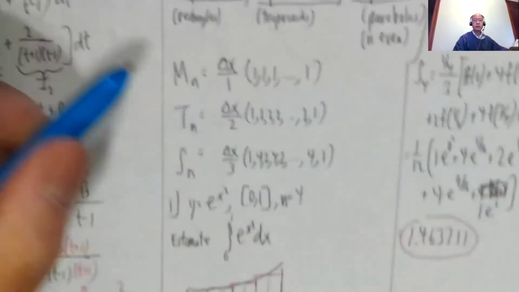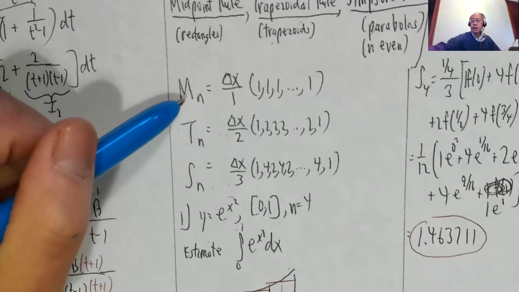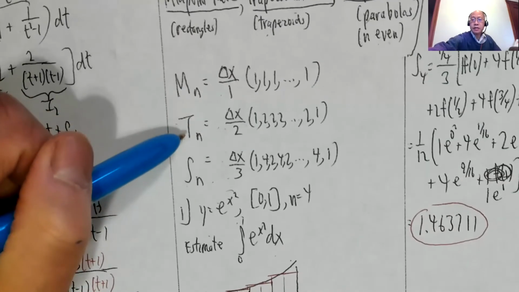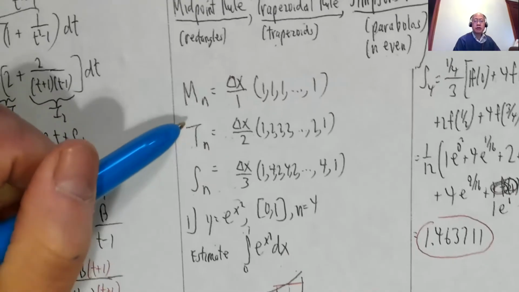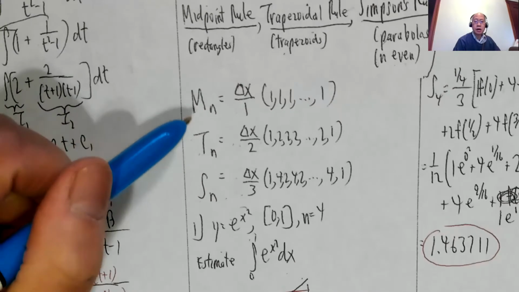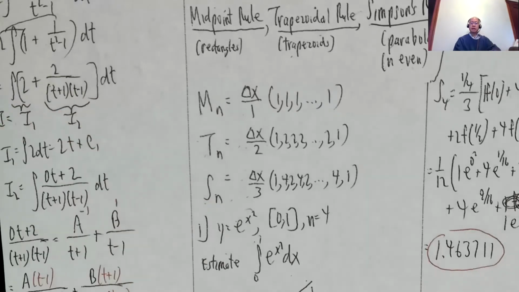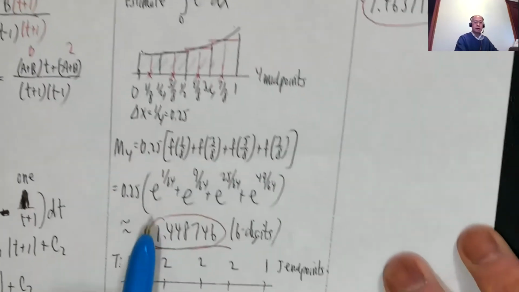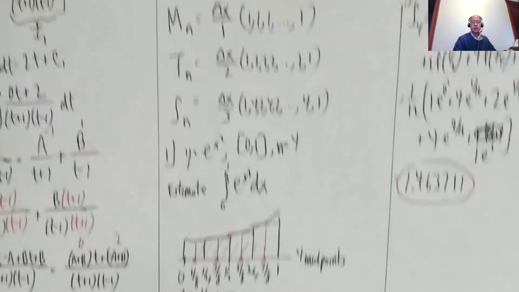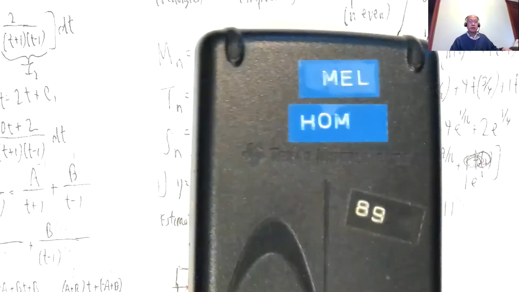So getting back to where we were, this is what you want to put in your cheat sheet, in my opinion. M stands for midpoint, T trapezoidal rule, S Simpson's rule. The geometric figures that you're using to approximate are rectangles, trapezoids, and parabolas. You don't really need to know that. I'm not testing you on that. I'm testing you on, can you come up with an approximation for the integral? This is very calculator dependent, so you want to have your calculator handy for doing all these problems.